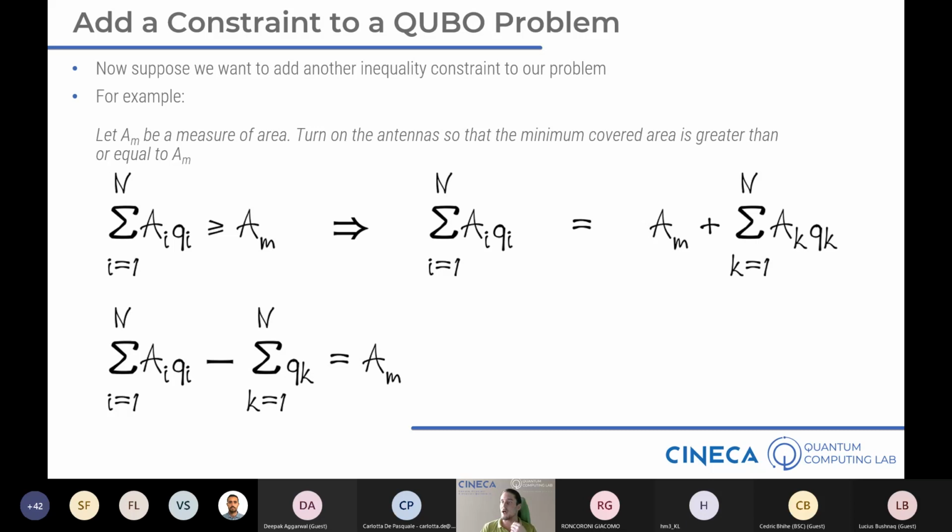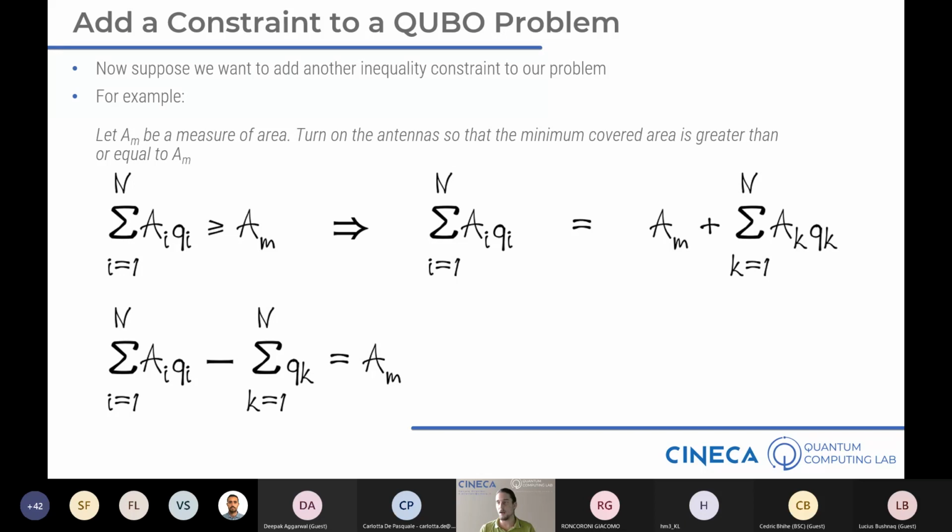Mathematically speaking, I can bring the second summation to the first term of our equation. And how can I merge these two terms? Because in the first inequality constraint we had a plus sign, so it was really easy because it was the same thing, but you have only to enlarge the summation.